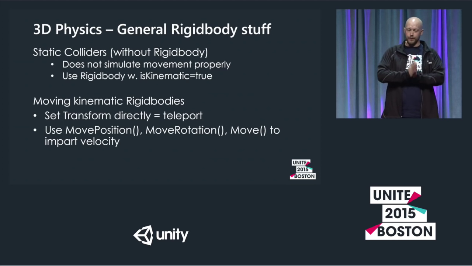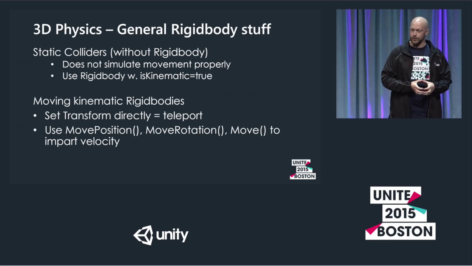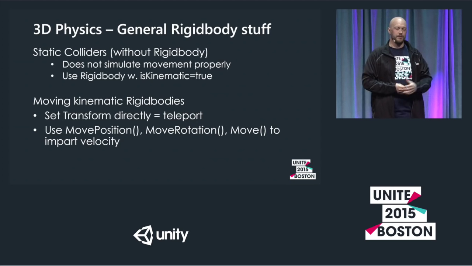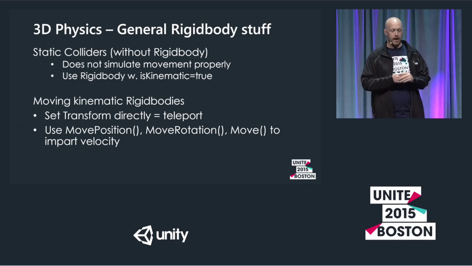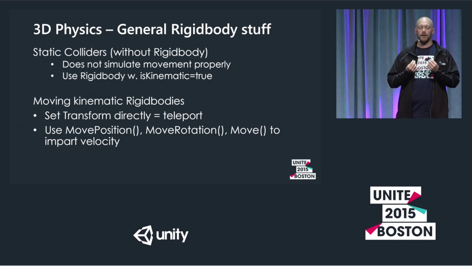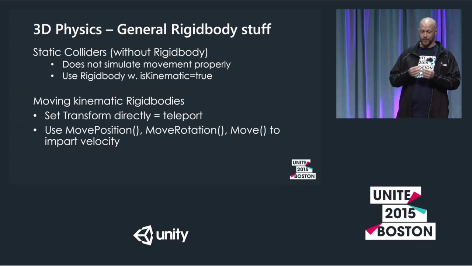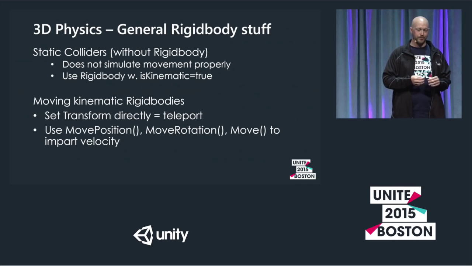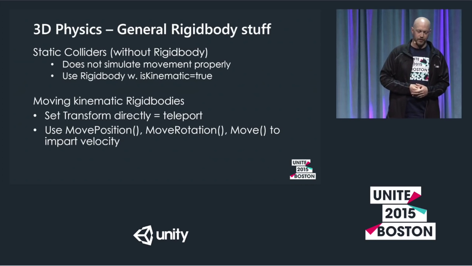So if you find out that you are moving static colliders, and we do give out a few warnings on this, I think, add a rigid body to your collider and set it to kinematic true, and then you should be completely good to go. So we add a rigid body to your static collider. We set it to kinematic. And then you say, okay, let's write to the transform on the game object because that works really great.